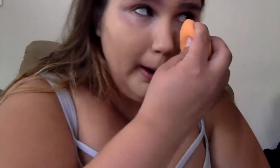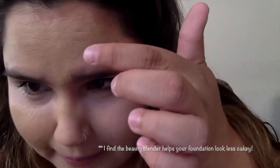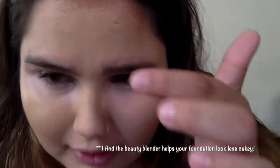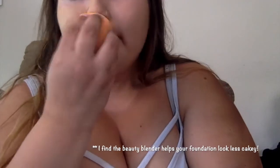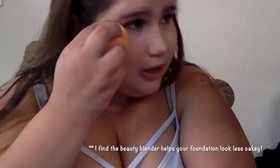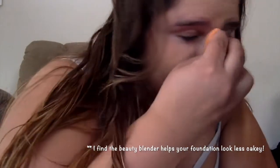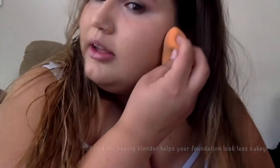So I'm not loving the way that this is applying my foundation so far. I really like doing it with the beauty blender better. I'm sure you could see, but I feel like it's not really getting in there the same way. I think that the beauty blender kind of helps conceal your pores a little bit better because of the way it gets the foundation really into the skin.